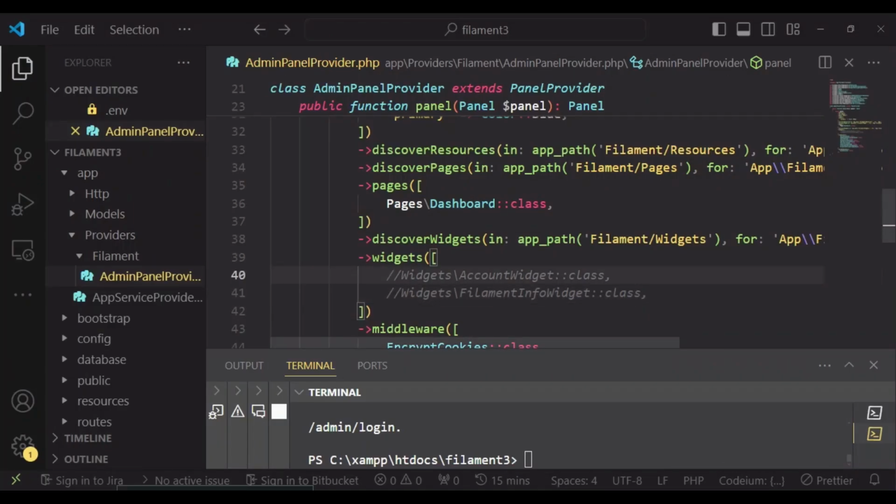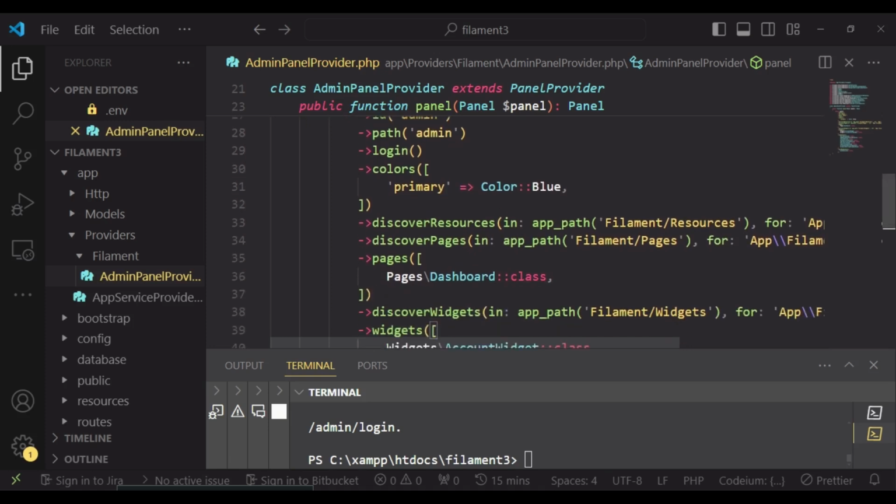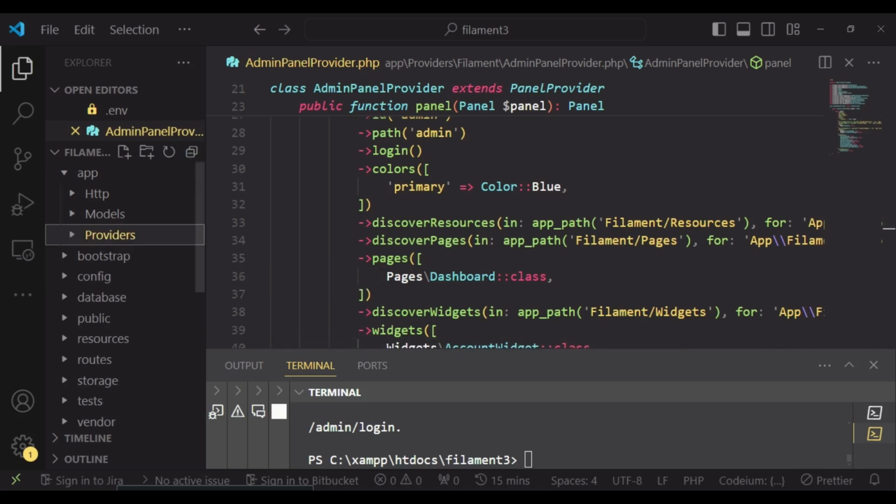They are passed in through this specific place, but it is not the only place where you can pass in widgets. We will look at that in another video. There is so much that we can set up inside our admin panel provider, but I want to leave that for another video.